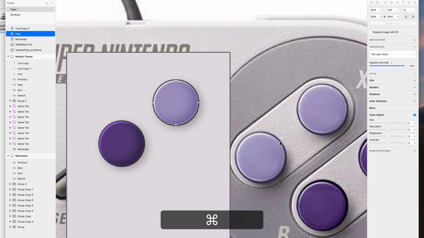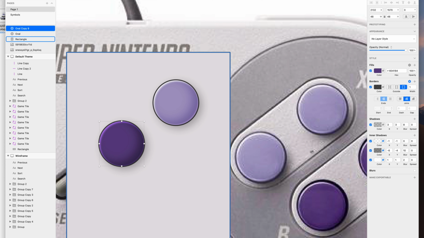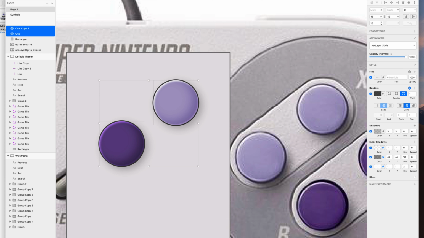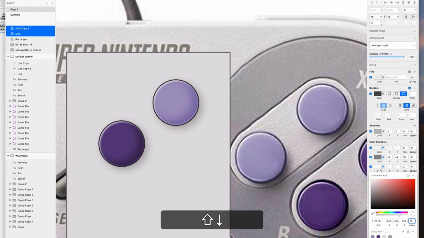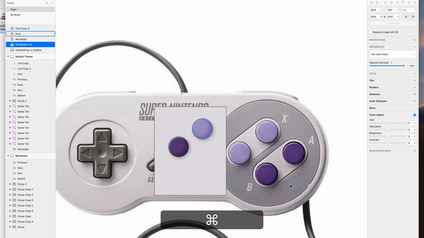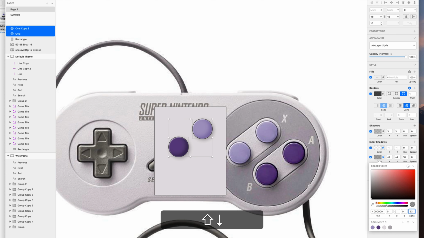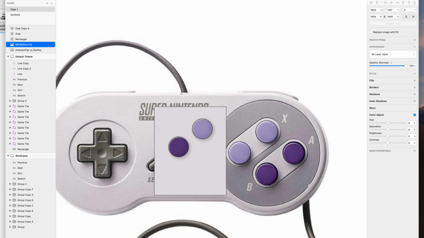That seems better to me, having this sort of colored brightness, but it doesn't quite look like what I'm seeing here in the reference photo. So we'll go back to screen and treat it a little bit more equal. Let's dial down the opacity a little bit. So the shadow looks a little strong here. I'm just going to dial it back a little bit more, flatten it out.